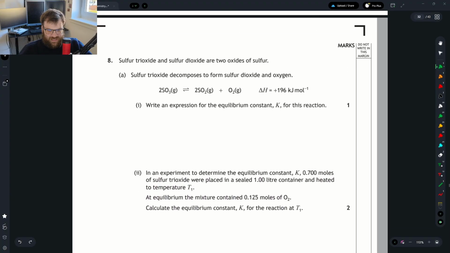On to number 9, we want the equilibrium constant. With these things, it's always the products over the reactants. And we use any leading numbers as our powers. So our capital K, or equilibrium constant, will equal the concentration of SO2 gas squared multiplied by the oxygen gas, all over the SO3 gas squared as well.